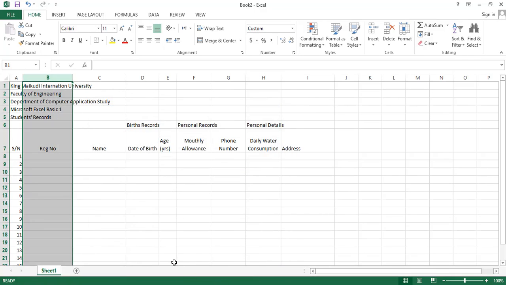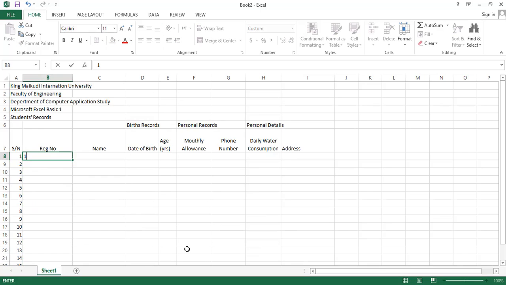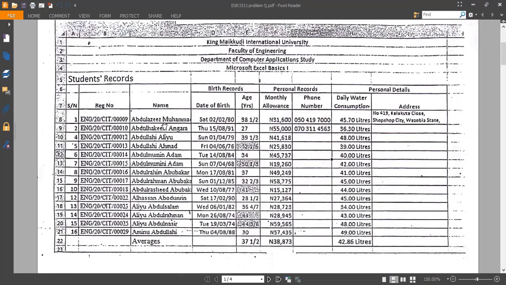Press OK. Now if you want to enter the reg number, for the first one you write 1, and press enter so it enters it for you automatically. Oh, it starts from 9, right? Yeah, started from 9, 10, 11, 12.